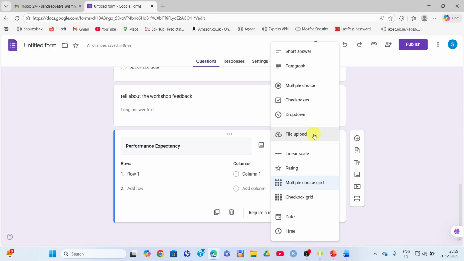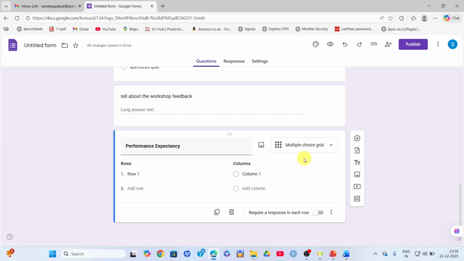If you are working with a Likert scale, you have to choose the option multiple choice grid. Click here, multiple choice grid. You have rows and you have column options. In the row option, you will write your items, four or five items of your responses, and in the column option, you will write down the scale, that is strongly disagree, agree.